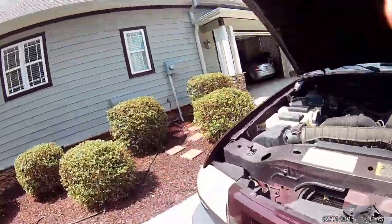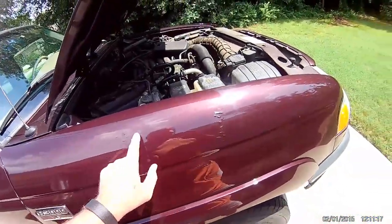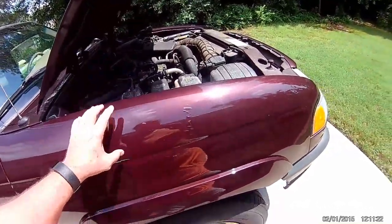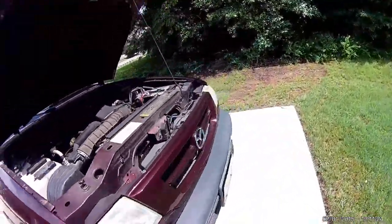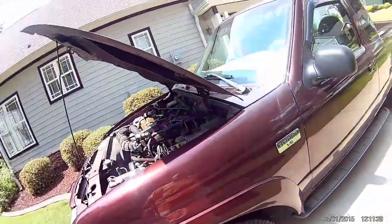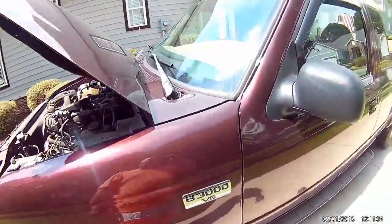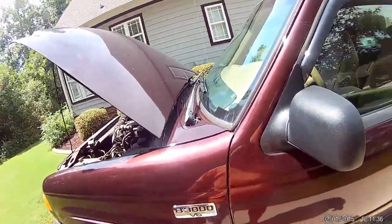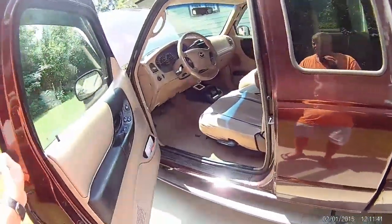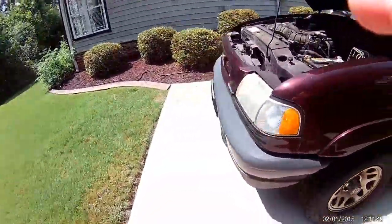I meant to show you some bad spots over here where they fixed this fender but didn't do a good job — you can see the paint's cracking right there. That needs to be re-bondoed and repainted. I've had it like that since I bought it, so I just need this truck to do what I need it to do. It's got running boards, which is good, and it's got the fog lamps.